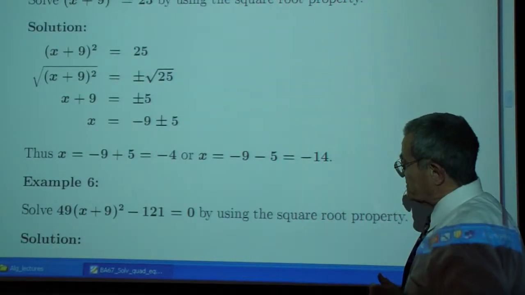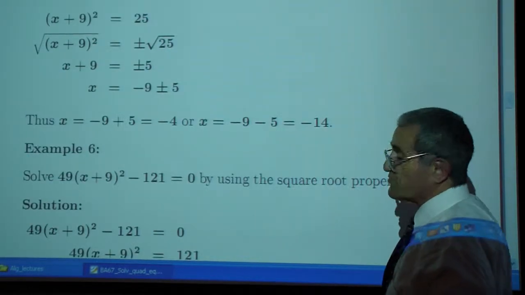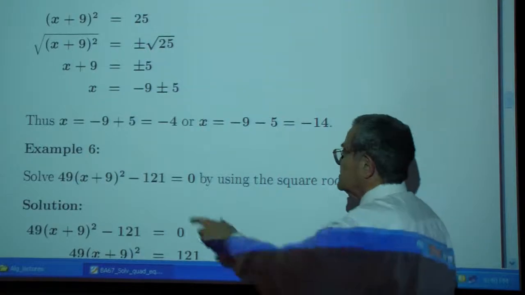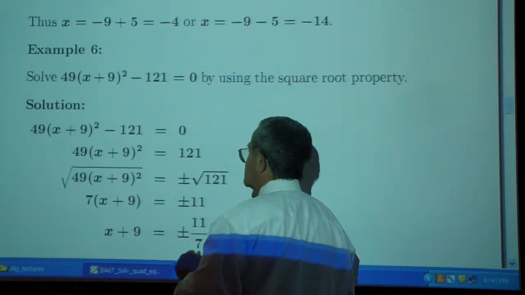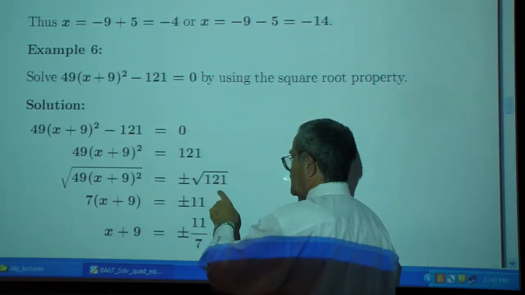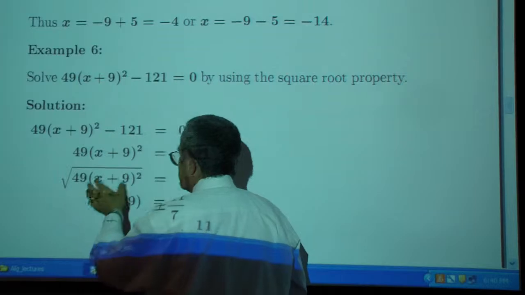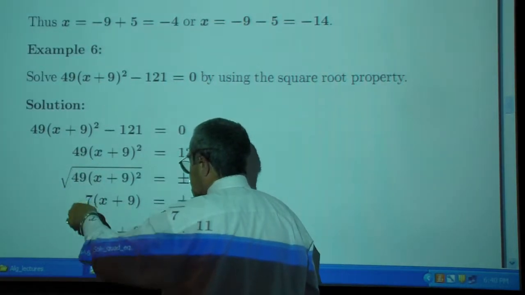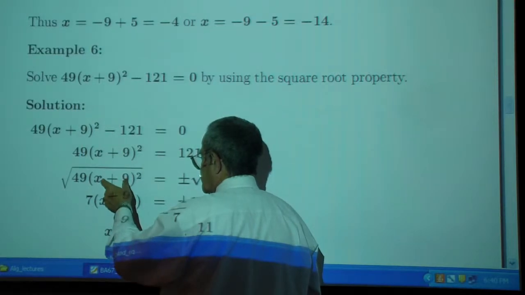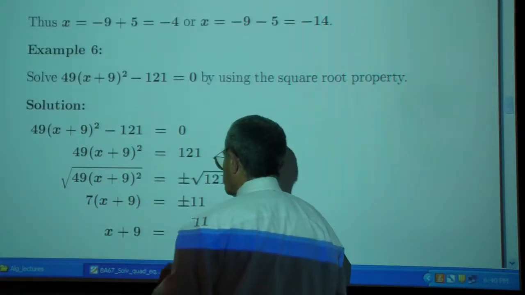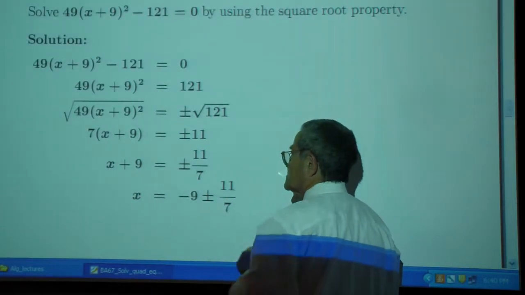Usually the video is not that long. I didn't realize I had that many examples, otherwise I would have broken it up. This example here. Add 121 to both sides. Realize that 121 is 11 squared. You take the square root. You have 7 times quantity, which you square. Out of the square root, that becomes a 7. Quantity squared is just quantity. And then divide by 7. Don't forget the plus or minus.